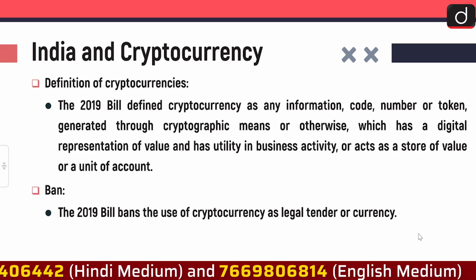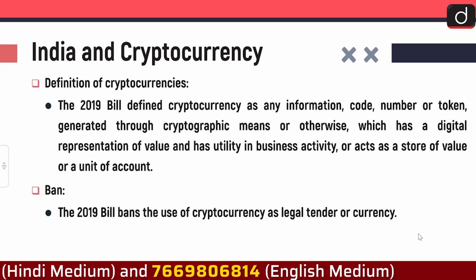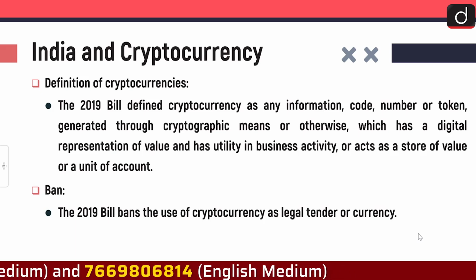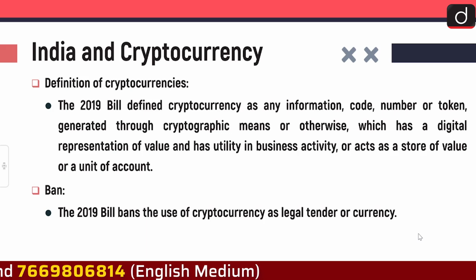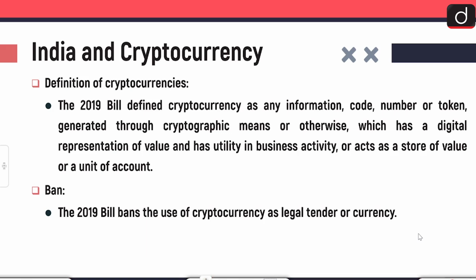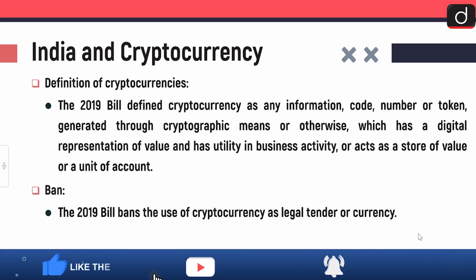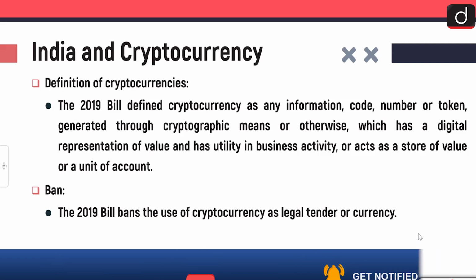It is a unit of exchange, but it does not have any backing in the form of gold or any sort of foreign exchange. That creates a lot of speculation leading to a crash. So sometimes the investment can bubble up and then crash down. It is highly fluctuating. And if any problems with respect to cryptocurrency happen, nobody will be able to have any legal accountability.